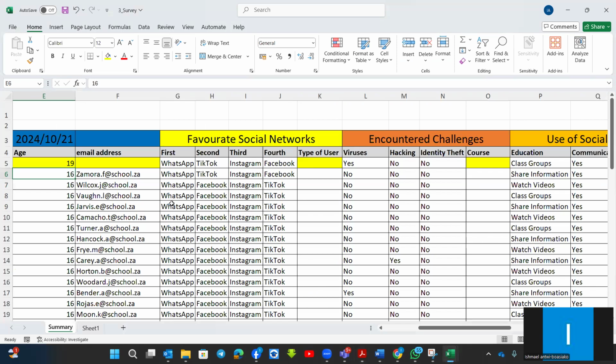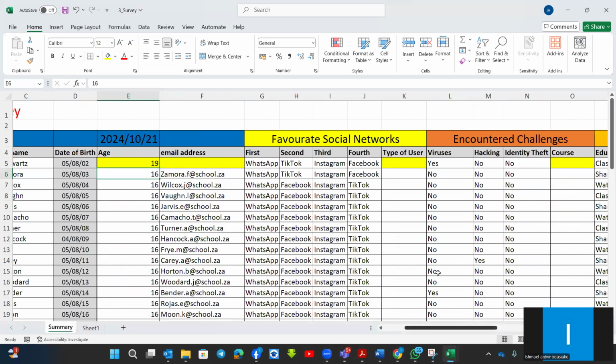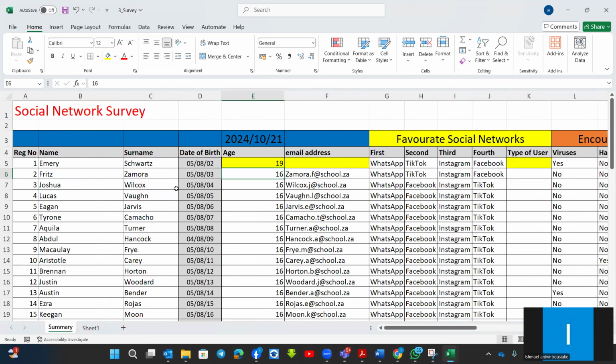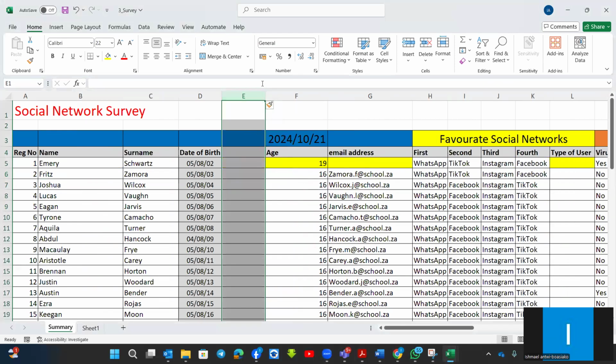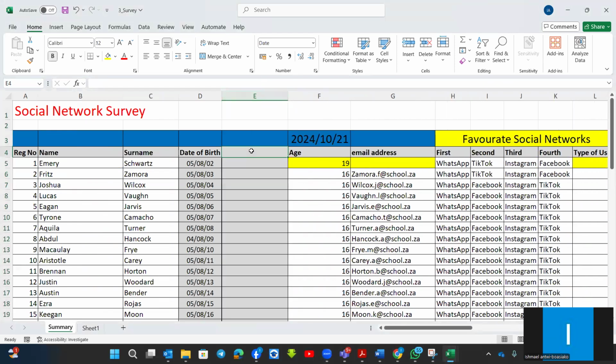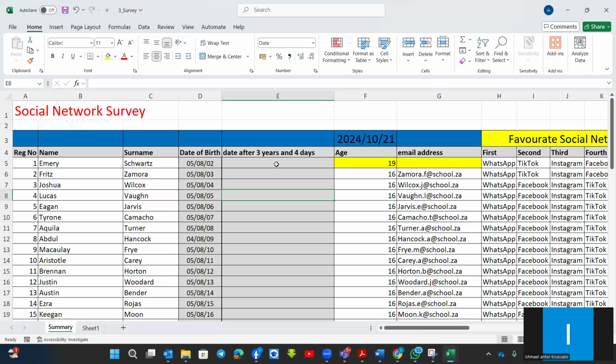there's something that I also want to take the opportunity to explain to everyone so that you understand it. Still under date and time, let's say you're given the date of birth here. And now the question says, insert a new date after 3 years and 4 days. Let's say you are going to complete school after 3 years and 4 days from the date given to you here. Let's say this is the date given to us.